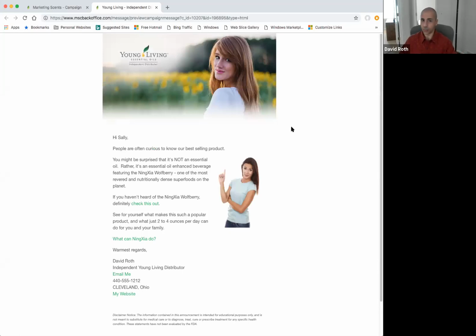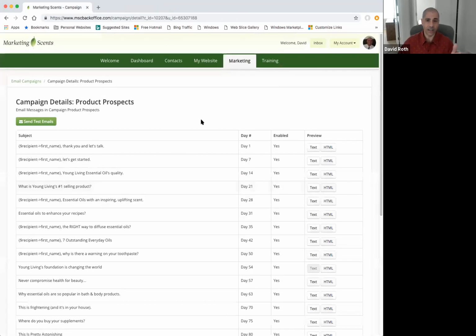And again, this is branded completely to you, not the system, because you're the star. So this will go out to your contacts with their contact information as well as your contact information. And it's really designed to help move your contacts through the sales process. Email campaigns help with branding, both branding for you because they see your name in their inbox, branding for the company and the products because of the content.